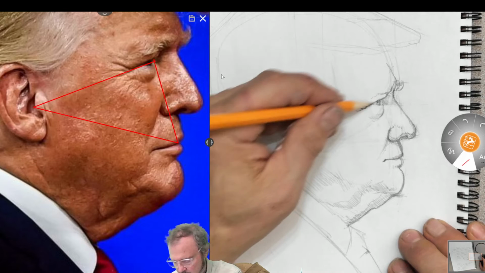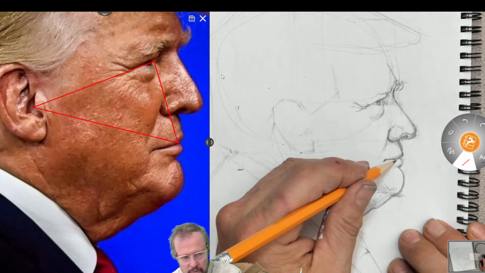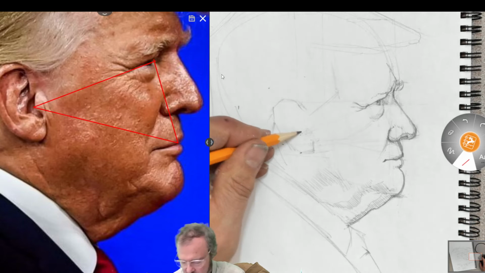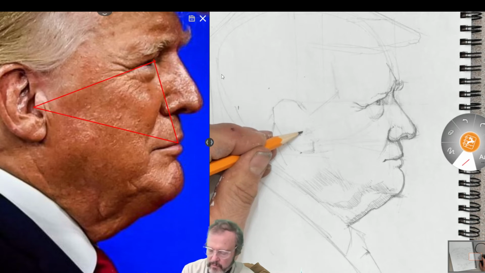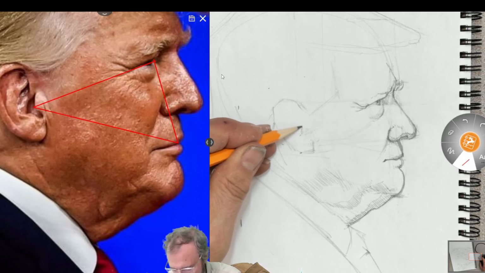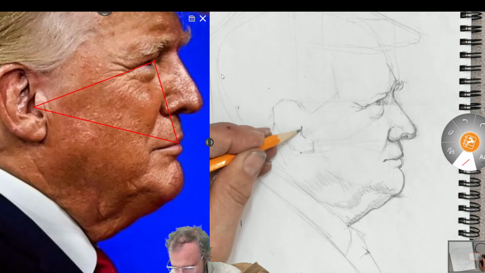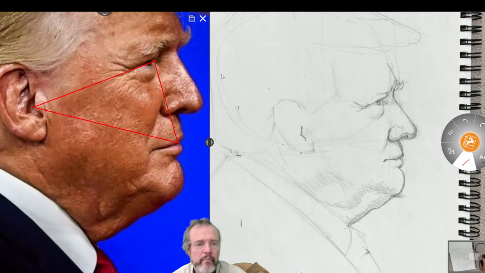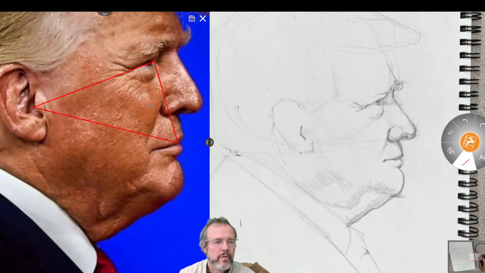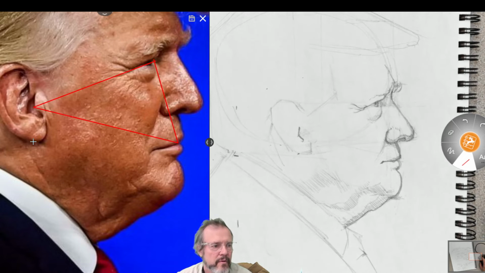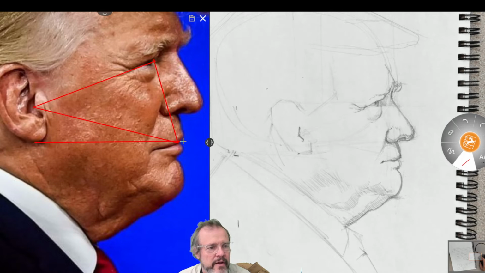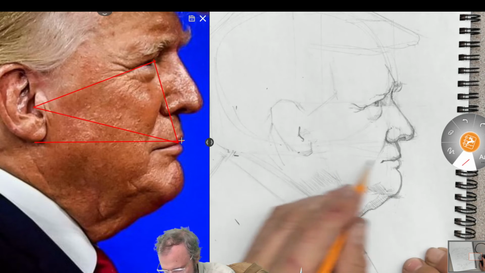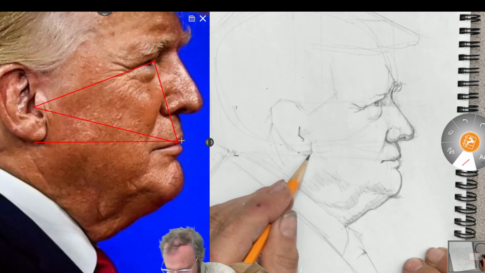And that can help you feel good about where you're placing something like the ear hole, to make sure it's not too far back or too far forward. So mine's ending up right about here, under the tragus. And I can also run a horizontal across and see that the bottom of the earlobe comes all the way down to about where the line between the lips is.